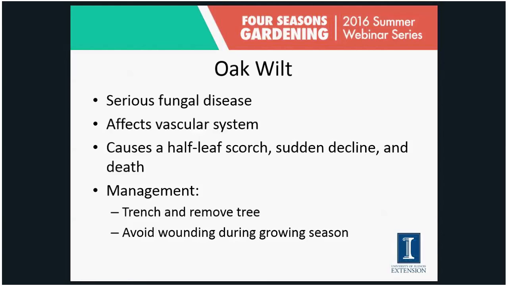You also want to avoid wounding the oak tree during the growing season, and this is critical. The reason for this is that the pathogen, the fungus, doesn't spread very well on its own, but it is vectored from an infected tree to a healthy tree by a beetle. And this beetle is attracted to trees that have wounds. Let's say that you did prune your oak tree, and this beetle shows up at the wound, you now have a perfect infection site. You have a big wound, and when the beetle crawls all over your tree, the fungal spores fall off of its legs or its thorax, and it has a perfect entry to the vascular system of the tree.